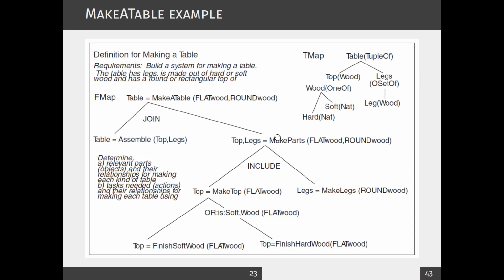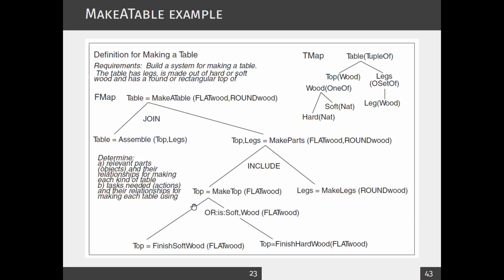Now let's go inside. How to put the top and the legs? That means we need another function to create the top, so we call it make a top, and another function to make legs, right? Now we have created two functionalities to create the top of the table and to create the legs.